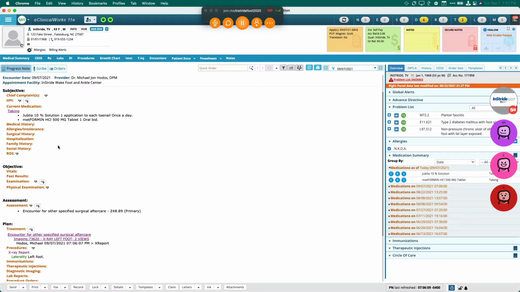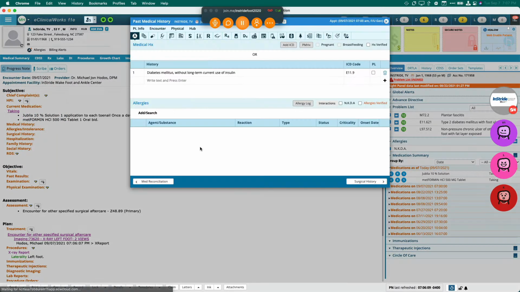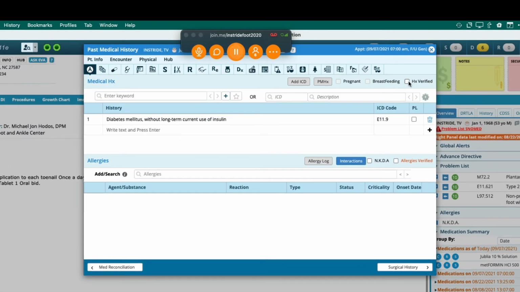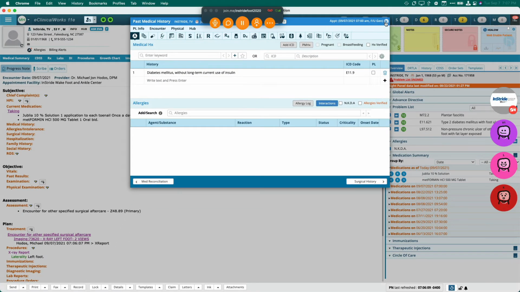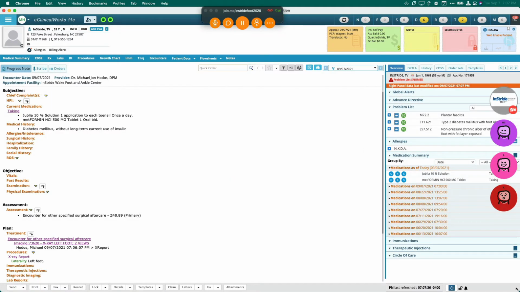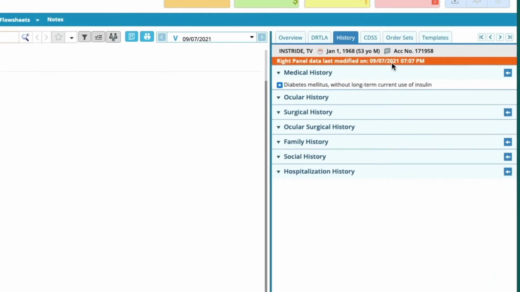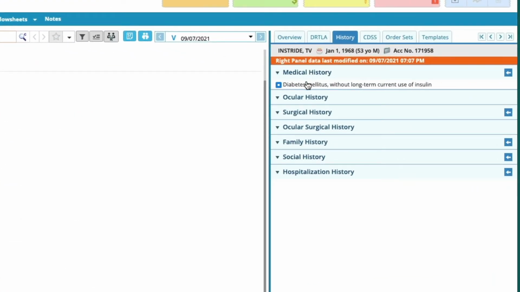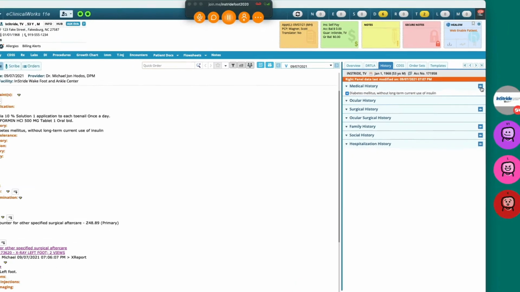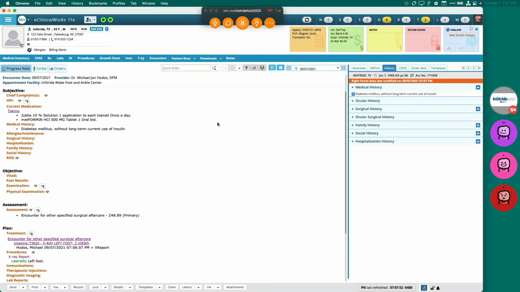I had not found a way other than going to medical history and history verified, and that will certainly add whatever medical history you have into your note. And Nick had informed me that you can use the arrow keys next to history, where I have this patient's medical history. You can use the arrow key, and it will add the history into your note.